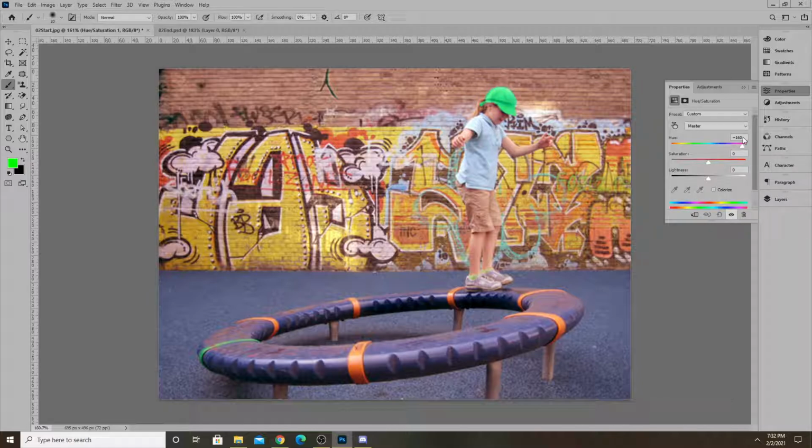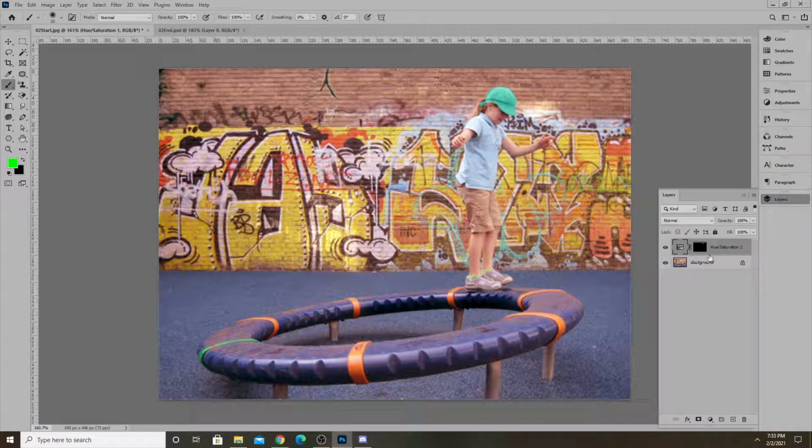So I can pretty much put whatever color I shift the hue to. And let's say I want it to be a blue color. Okay, I can decrease the saturation if the color is too strong. I can decrease the lightness, but probably not a good idea to mess with the lightness. I'll leave that on 0. But I'll decrease the saturation a little bit, and you can also, because an adjustment layer is just another type of layer, decrease the opacity of that if you don't want the effect to be so strong.